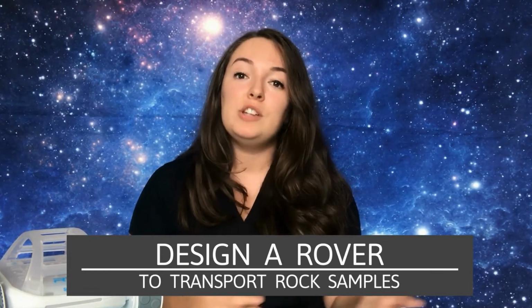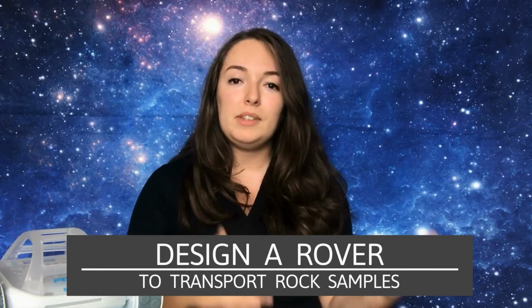For today's mission, you will be transporting the rock samples you collected in your last mission back to your home base. However, these rock samples are a little too heavy and you can't carry them. So today you'll need to use your electrical engineering skills to build a rover to transport our samples back to home. So some things to think about is how will you power your rover and how will you transport the samples back to your base. But be warned, this rover might not behave the way you want it to. You will need to be adaptable by being resourceful and overcoming unexpected challenges. Best of luck getting those precious rock samples back to Earth.